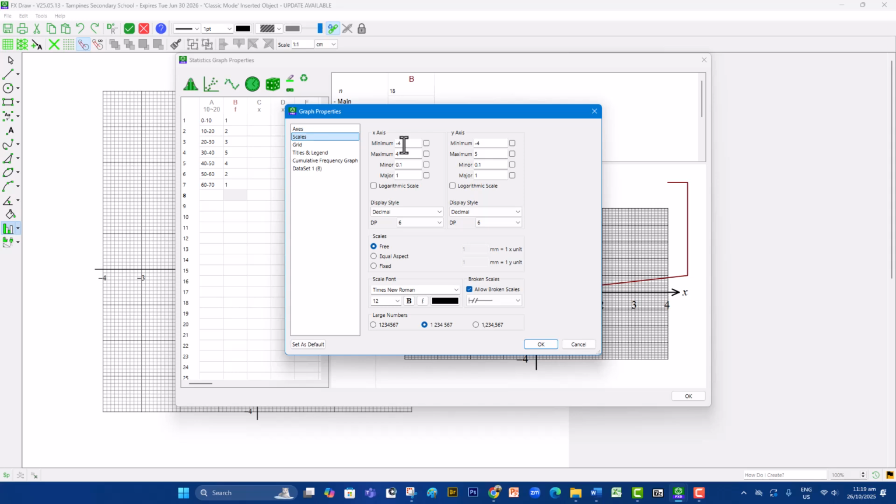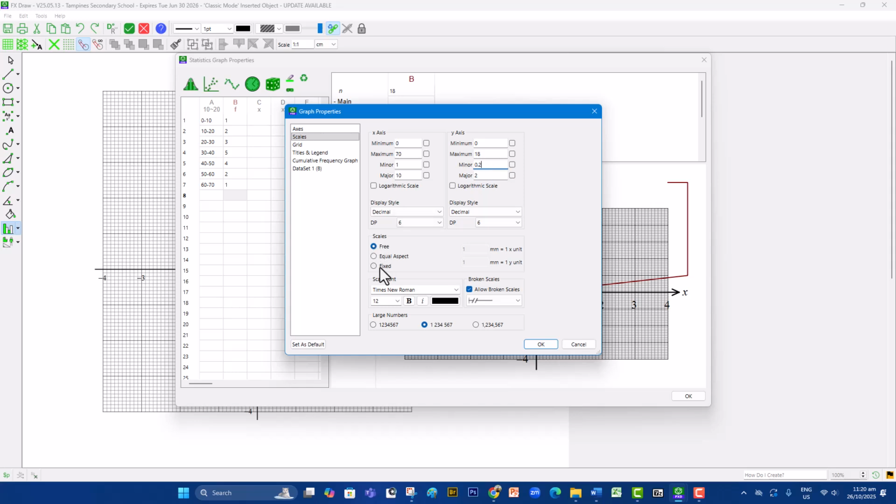Scale. We want the x-axis to go from 0 all the way to 70. Okay, here. So for every 2 cm, we will have 10 units, and therefore this will be 1. Now for the y-axis, it will add up to about 18. So 3, 6, 11, 15, 18. Yep. So we will go from 0 to 18. Now we want it to be 2 cm, 2 units, okay, so that it's easier to count later. So 2 cm, 2 units. So this will be 2, and this can be 0.2.